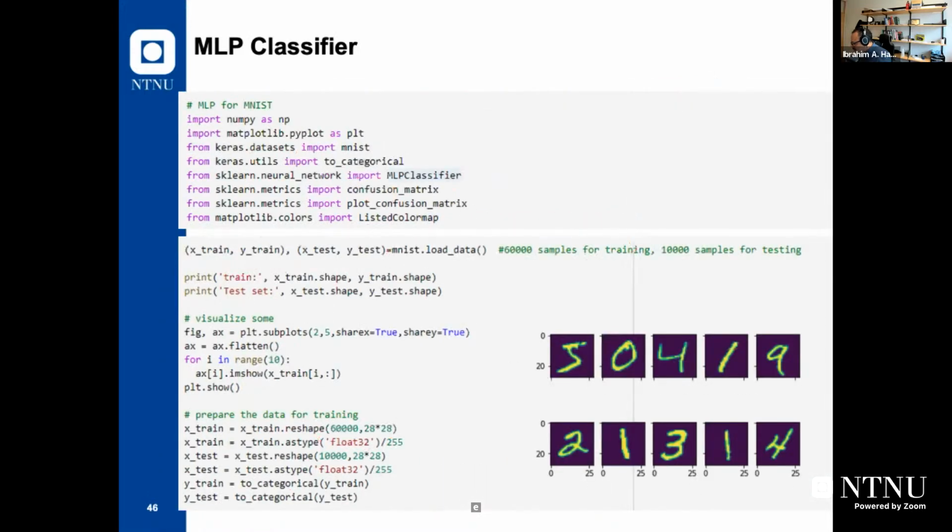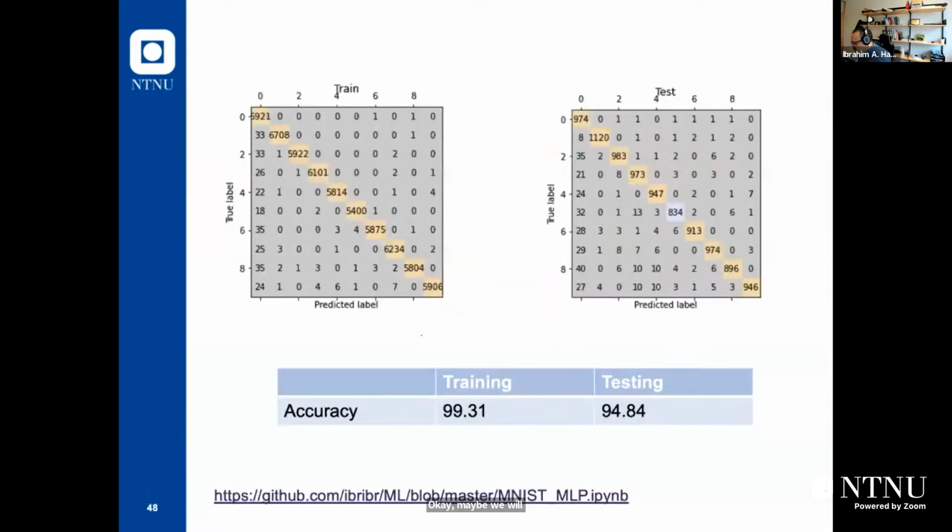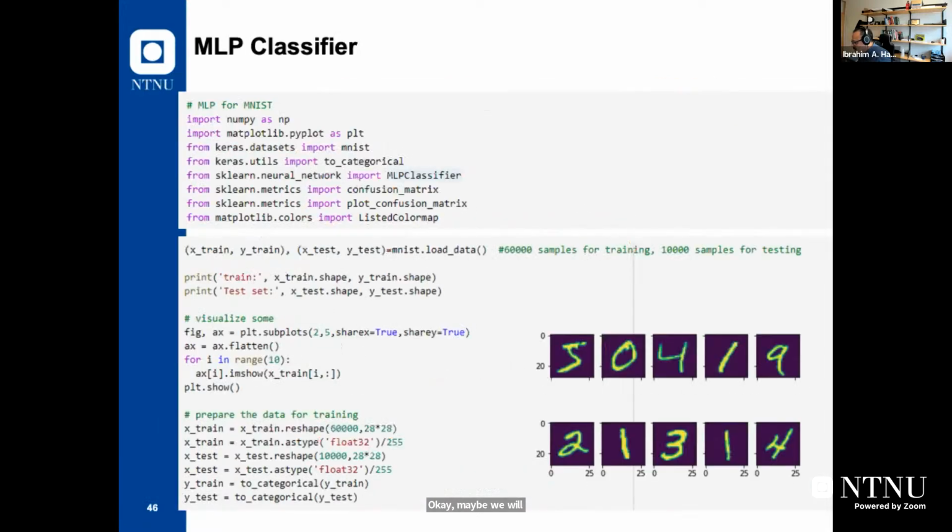Okay. Maybe we will open the code. So just imagine now this to_categorical. Can you check it? Because it will convert it into one-hot encoding, I'm sure, right? So we will convert this one from this. It will not be 1 column, but it will be 10 columns, right? Yeah. And it will be zeros everywhere except 1 at the same index of this class. Exactly. We call it one-hot encoding.